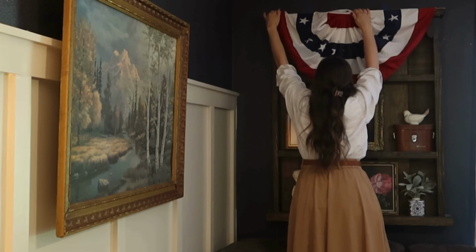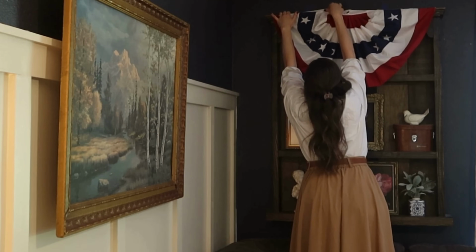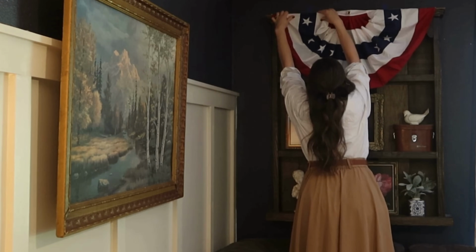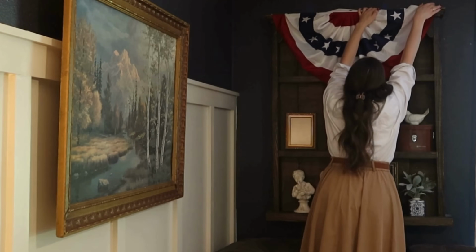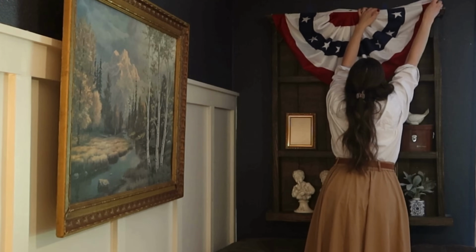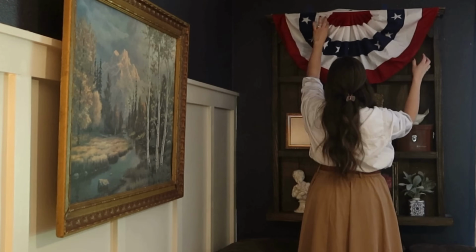These are 3 feet wide, which is exactly what I needed to fit across the top of this wall cabinet that I built last year. I still need to find spots for the other 2 though. I'm thinking I might put one of them on the mantle in the dining room, but I'll keep you posted.